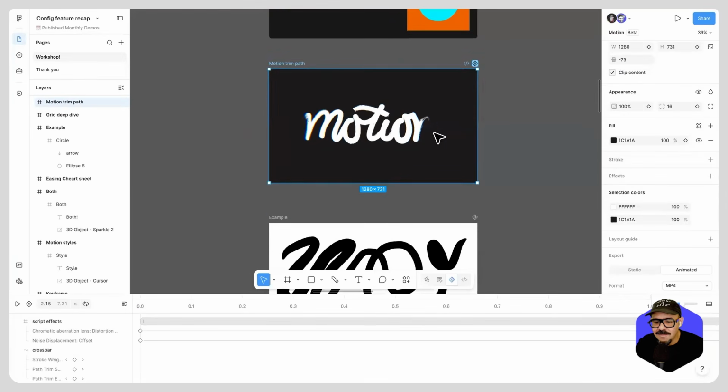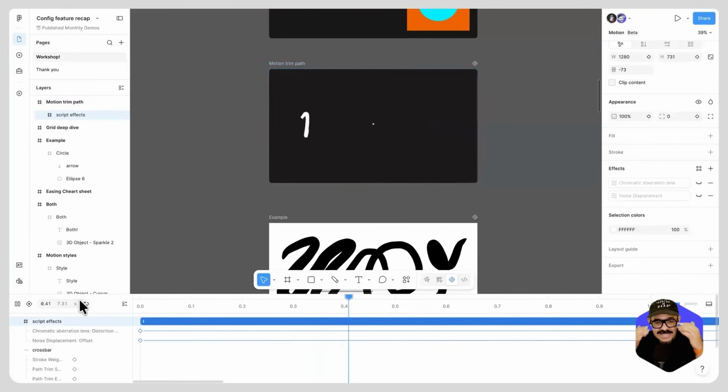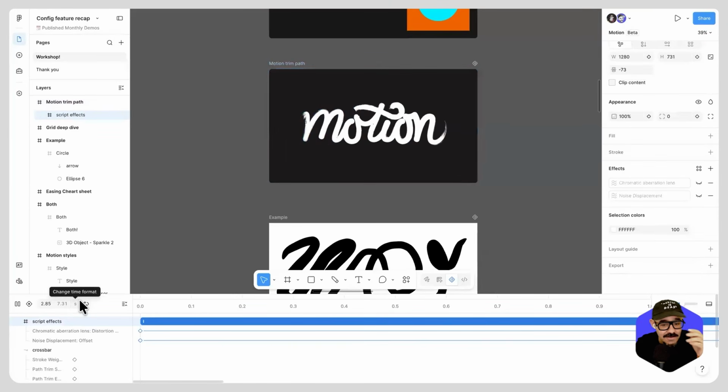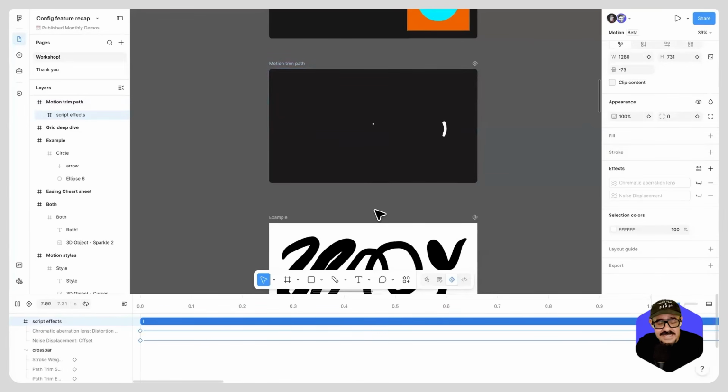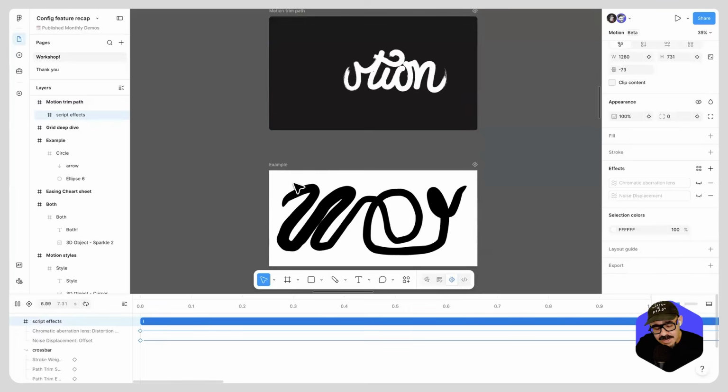I'm going to turn off my shader effect. So there we go. I'm going to turn off the shader effect just so you can see this here. This is just a single frame, a single path. Well, actually, there's two of them. You're right. There's the T. This is a path. And all I'm doing is I'm revealing it and removing it, right? And I'm going to show you how that's done.